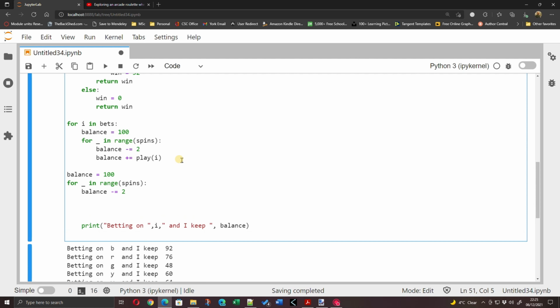So I'm playing a go, and then balance plus equals, and like previously, this time I want to issue the play function, but instead of passing blue, red, green, yellow, whatever, this time I'm going to pass it a random choice from bets.